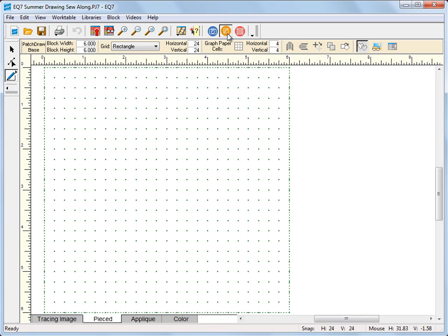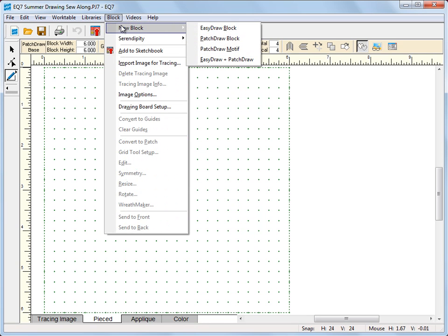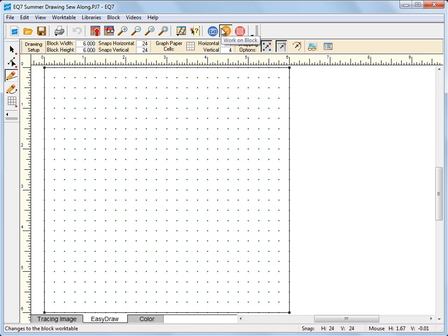I am actually showing that I am on the patch draw work table. I can tell by down here at the bottom, you see Pieced and Applique. I'm going to go to Block, New Block, Easy Draw. This is where we want to be to get started.